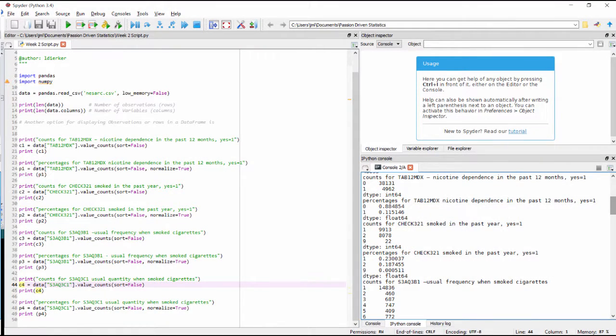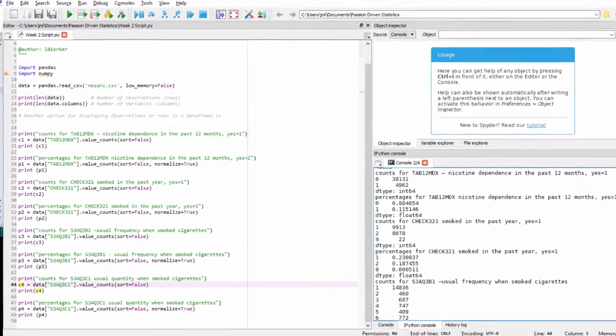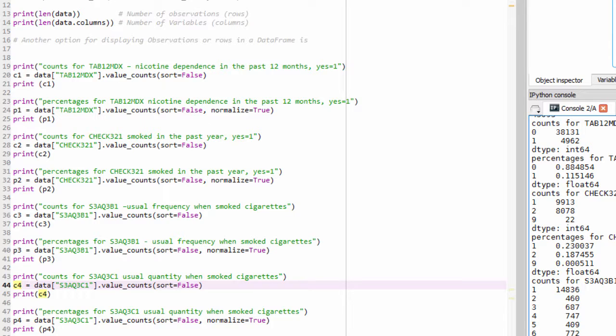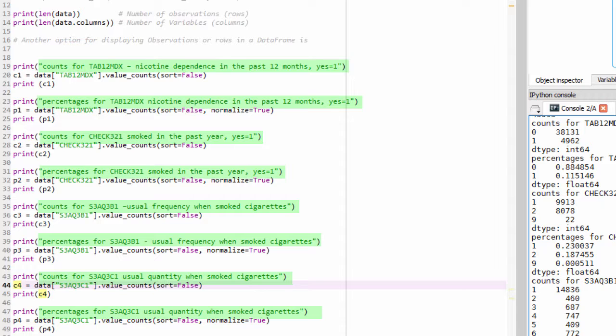Let's look at the frequency distributions that were generated. Given that the variable names are rather cryptic, we might want to change our print statements to be a bit more interpretable. Since the print function in our code is just asking for the text strings, we can actually change them to read however we would like. Here I've added additional information in each of the print lines.